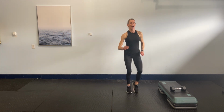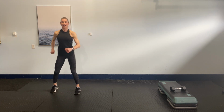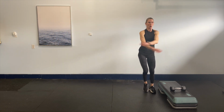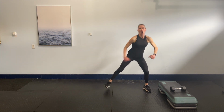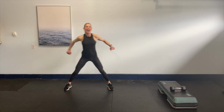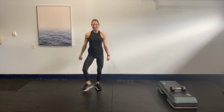Let's do it one more time. Beautiful. And last one, you got it. Then just give me 2 and 2. So make the move a little bit bigger. Option is to stay low. You got it, grapevine. Now just shift the feet behind and back to the center.